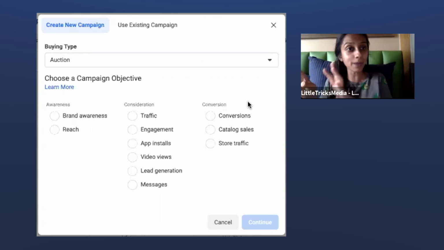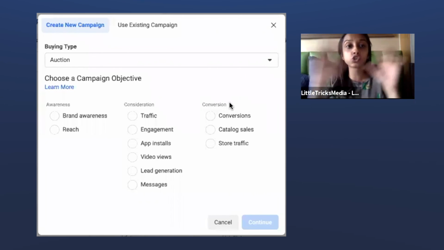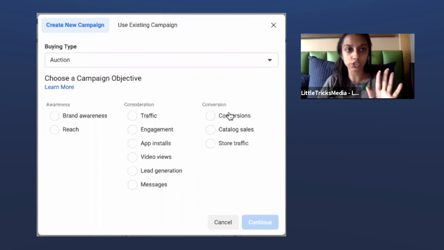Now, this pasting part will be done by a website developer. You don't need to do it. So you paste it at the back end of the website, and eventually that will help you calculate your conversions. So if you're getting a sale, that tracking will happen via that Facebook code. This is a little bit more complicated to understand, so if you have any questions related to this, you can ask me in the comments in the chat box, but I will not be able to show you an entire full-fledged conversion ad.